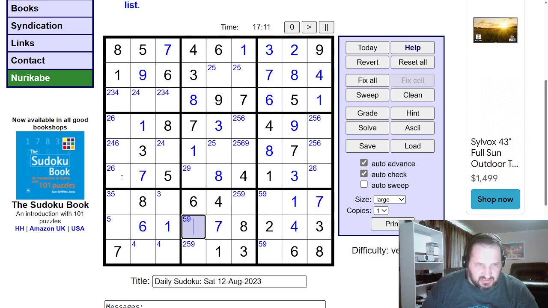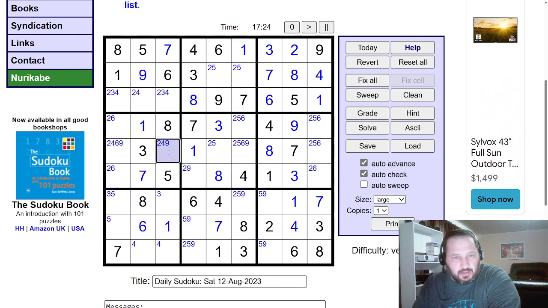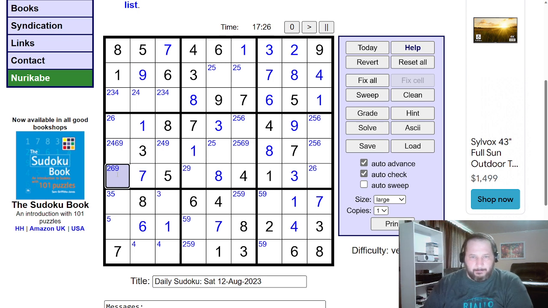Okay, so I've got my 6, we've got our 7, we've got our 8, we need a 9. Cannot go across the top. And it looks like 9 can go everywhere else. So let's jot in some 9s, 9s, 9s, just to make sure our pencil marks are all up to date and they have them everywhere.